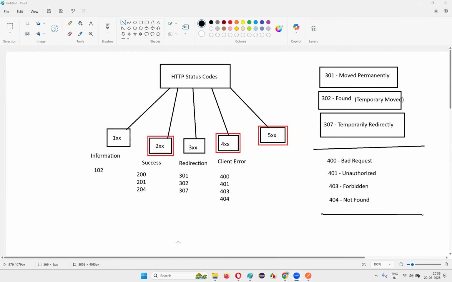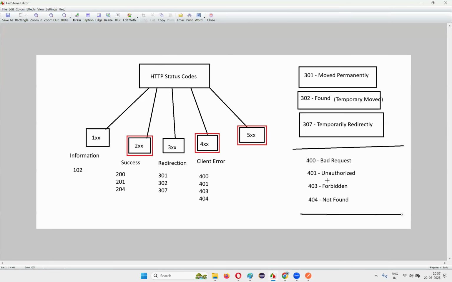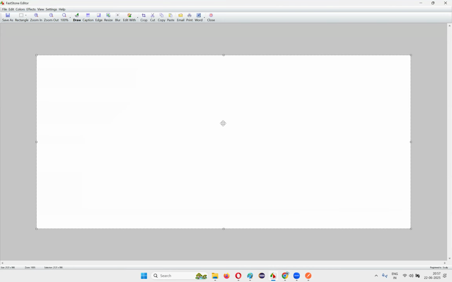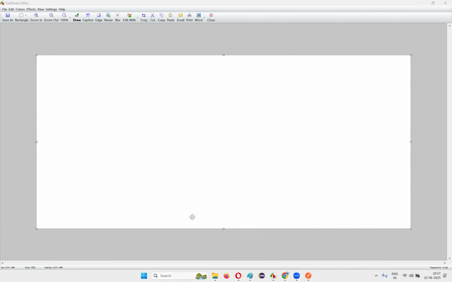Okay, guys, this is all for today. So this is all about the HTTP status codes for 3x series and 4x series. Important status codes in the 4x series I completed today. In the next session, I'll cover the remaining HTTP status codes. Till then, you can take care. I'll be posting this in the Telegram group. You can take the notes from there.